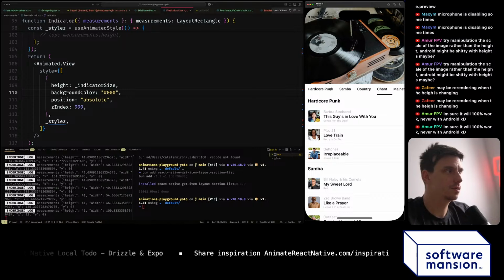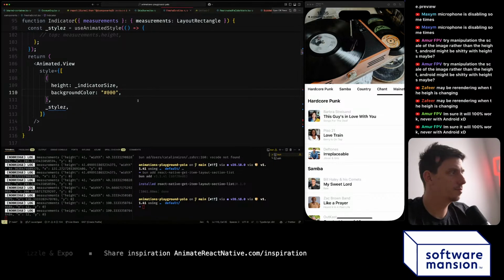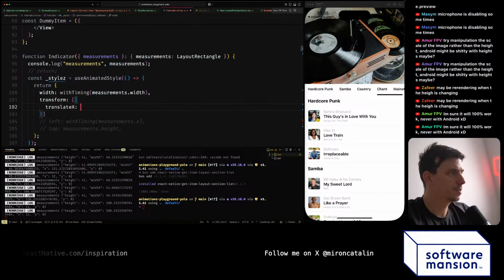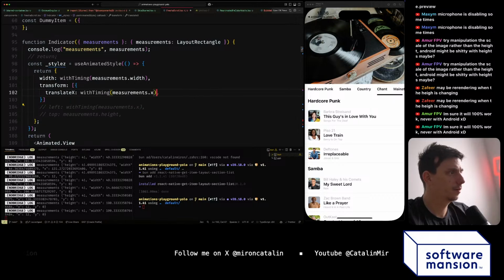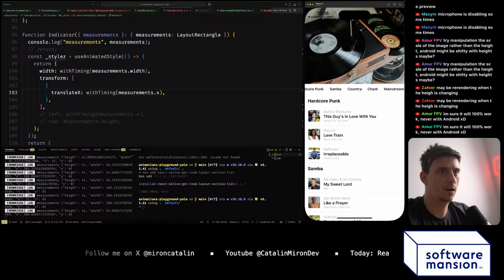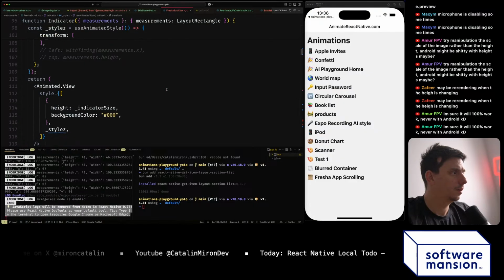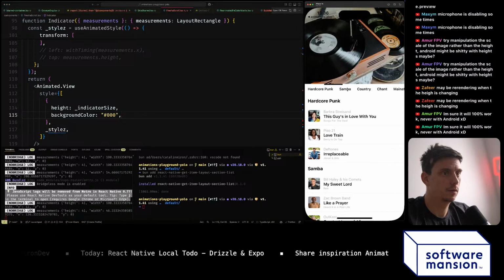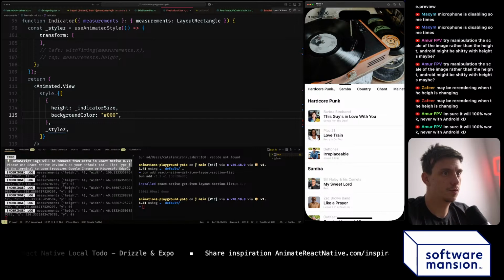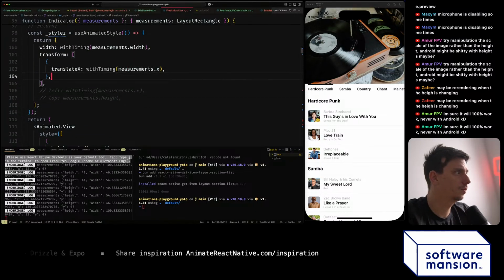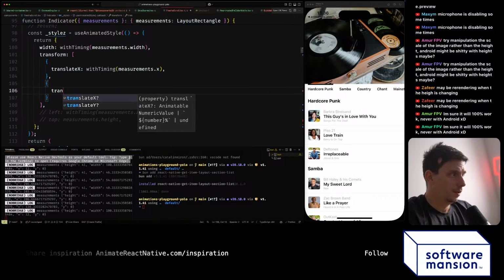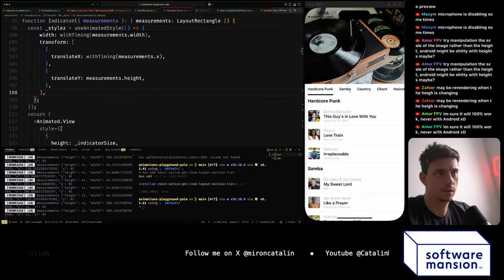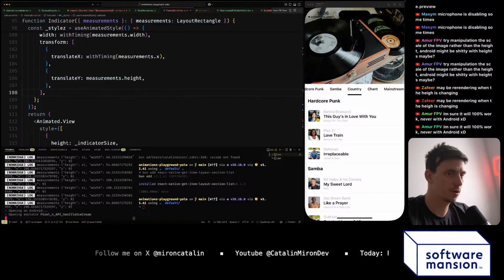Now this is not working anymore, but I will remove the absolute and do transform, translate X with timing. So now we are using transform instead. And I'll do translate height, which is going to be the measured height. Kind of makes sense. Okay, let's open up Android.